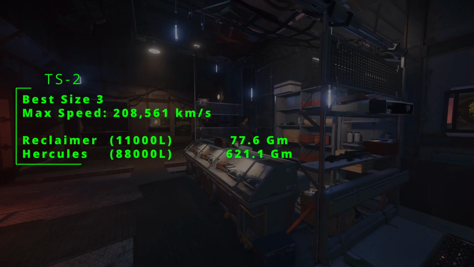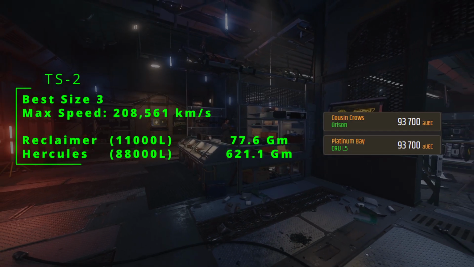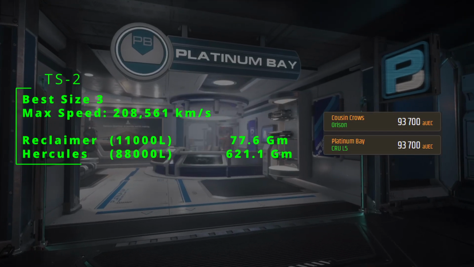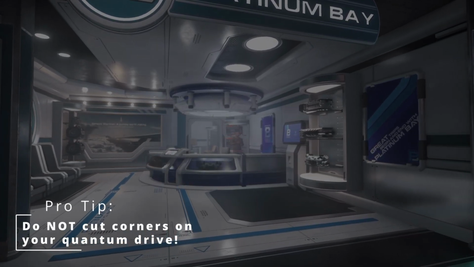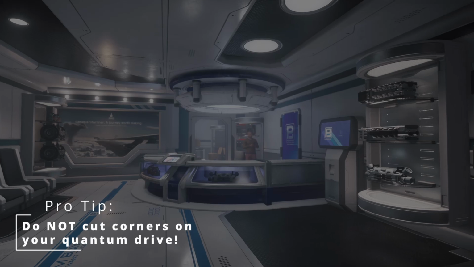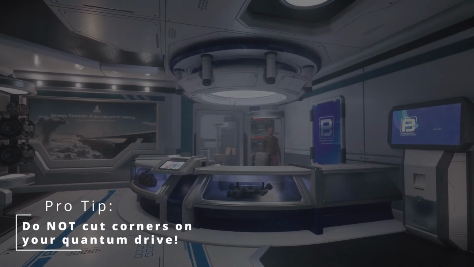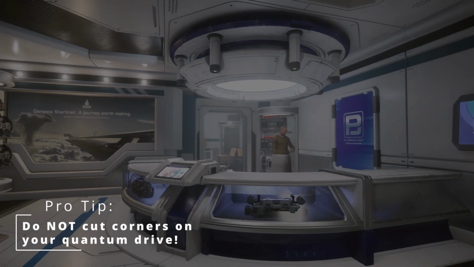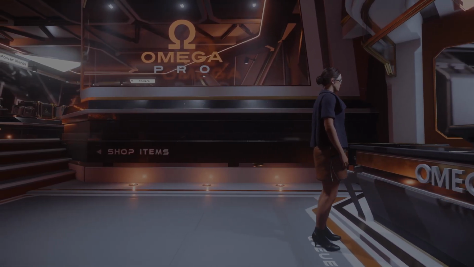For size 3, the situation is similar, with the TS2 being the best all around, also available at Cousin Crow's Orison, and at Platinum Bay Crew L5 for 93,700. We're not looking at low-cost options here because we're saving cost on our most valuable resource of all, time. Making trips fast while not having to stop halfway for fuel will save you more in the long run than a cheaper quantum drive.